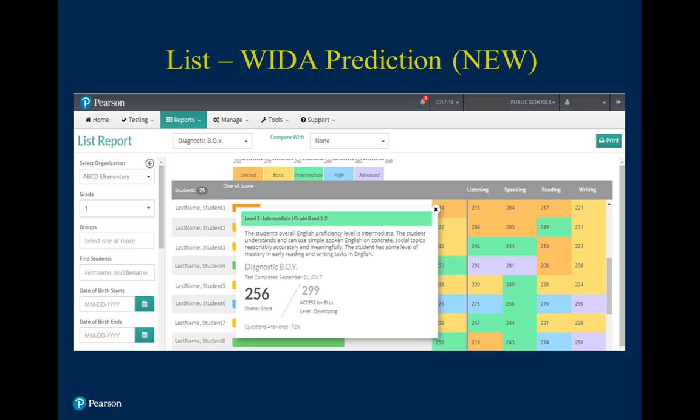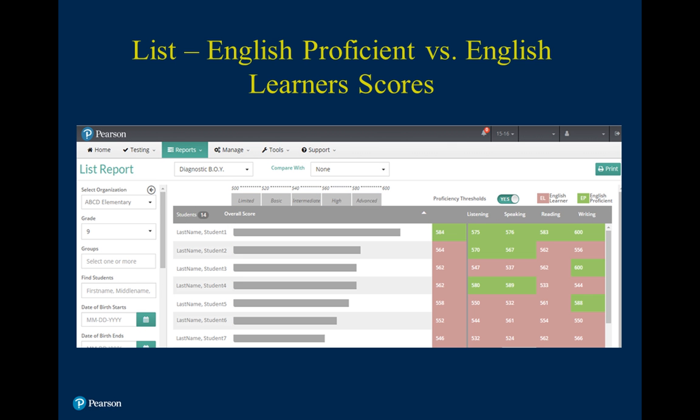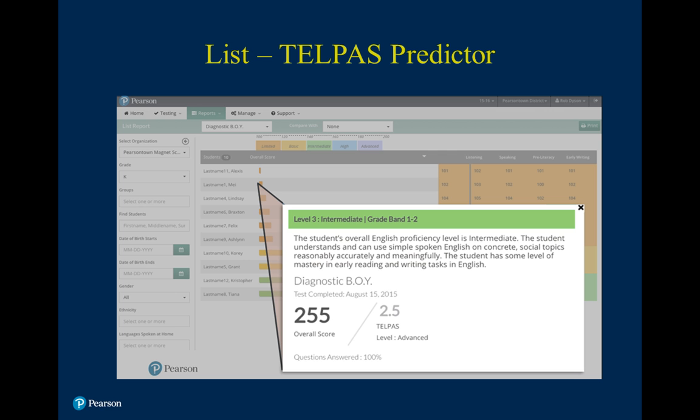And that's something that when your administrator, or whoever is setting up the program, can say that you want a comparison for, in this example, WIDA, and then your scores will show side by side for the overall score of how your students are doing for that test. Now, if you're not a WIDA state, and then here are proficiency levels. So there are your cut scores of whether they're needing services or maybe not needing services.